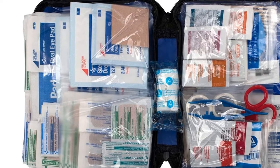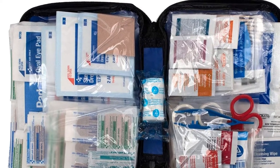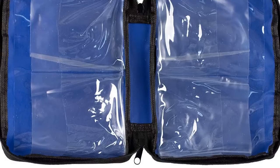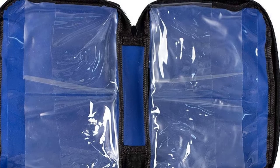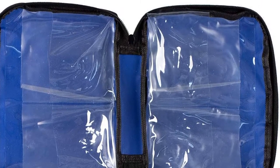Along with a wide assortment of adhesive bandages of all sizes, you'll get burn cream, a cold pack, disposable thermometer, disposable gloves, an aluminized rescue blanket, antibiotic ointment packets, plenty of gauze pads, sting relief wipes, and even ibuprofen, aspirin, and non-aspirin pills. From headaches to cuts and burns, this first aid kit has you completely covered.